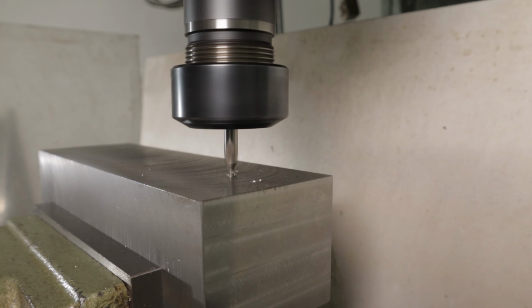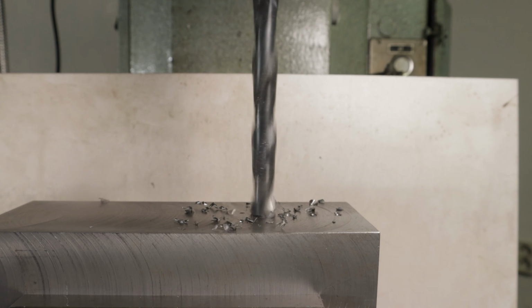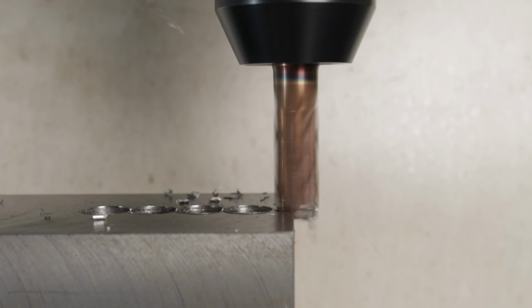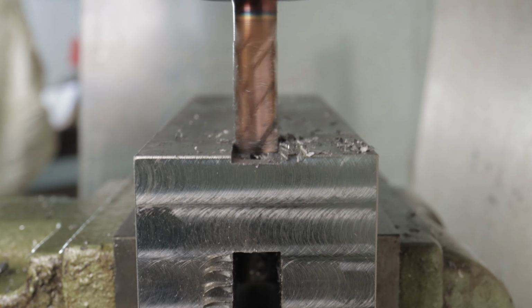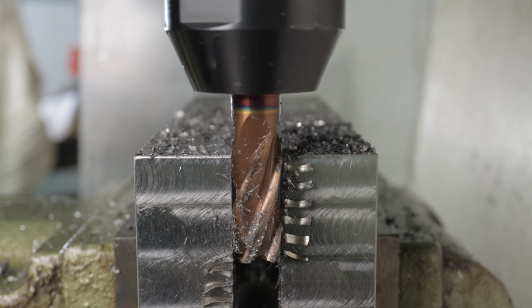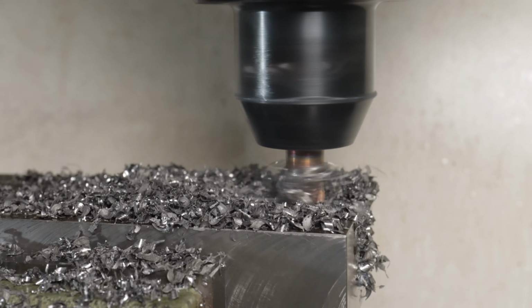The most challenging step in the entire concept is making a 55 by 16mm slot all the way through. I removed as much meat as I could by drilling. And I also roughly milled the pocket with a flute mill. And I did the same for the base, except for the drilling.